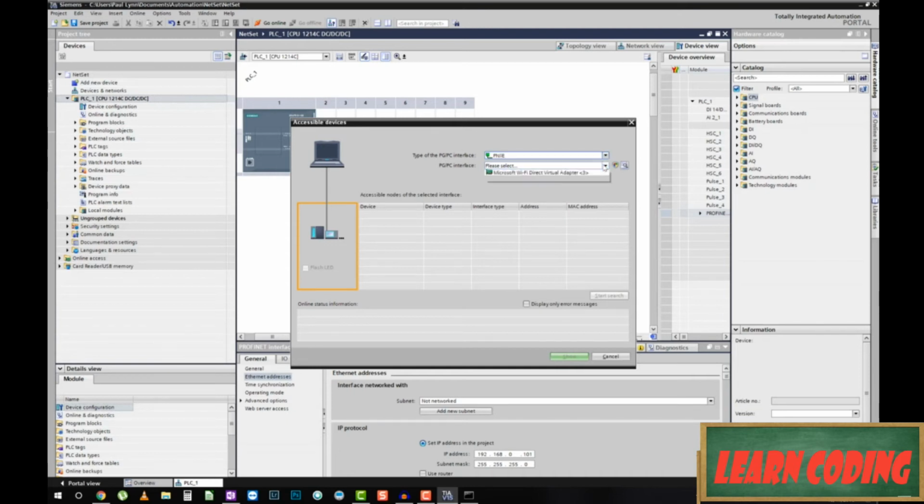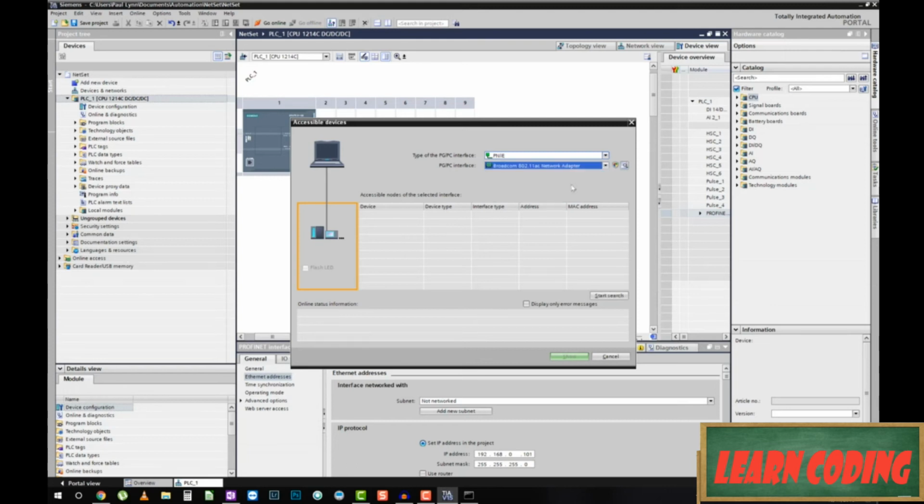And then under this PGPC interface, I'm going to take the network adapter that is supporting the Ethernet port that my PLC is plugged into, okay? So that's not going to be your wireless one that you're using for everything else. That's going to be whatever is actually offering you the physical connection to your PLC right now.